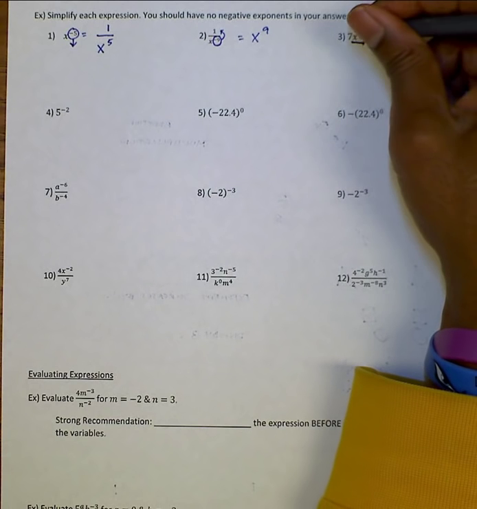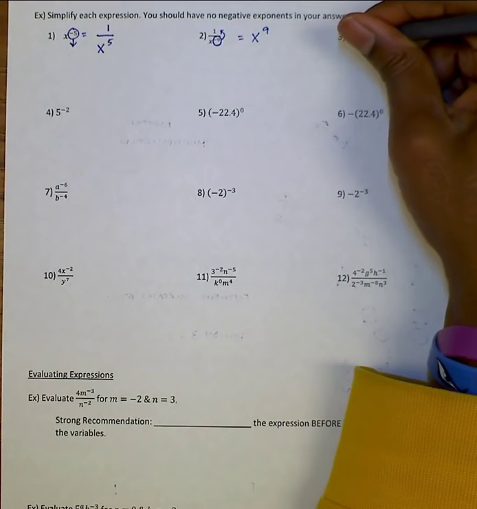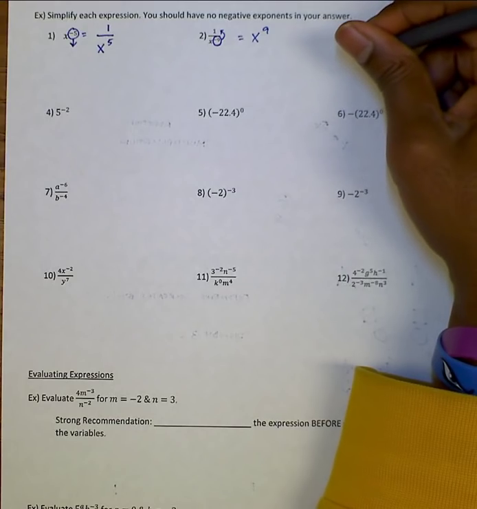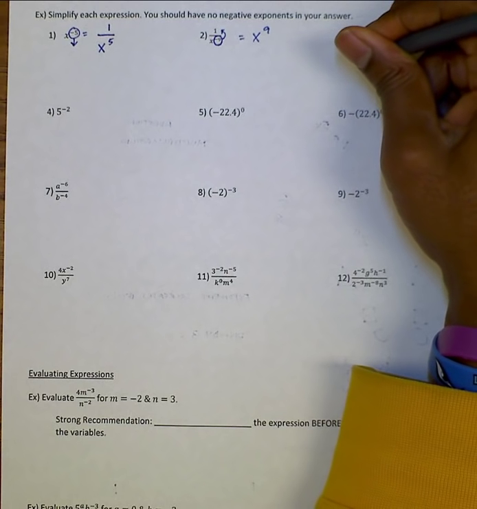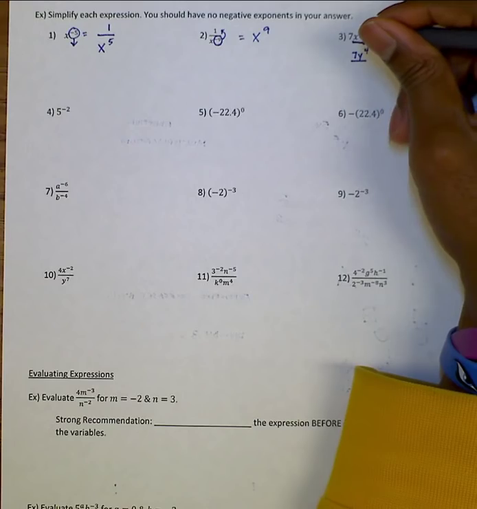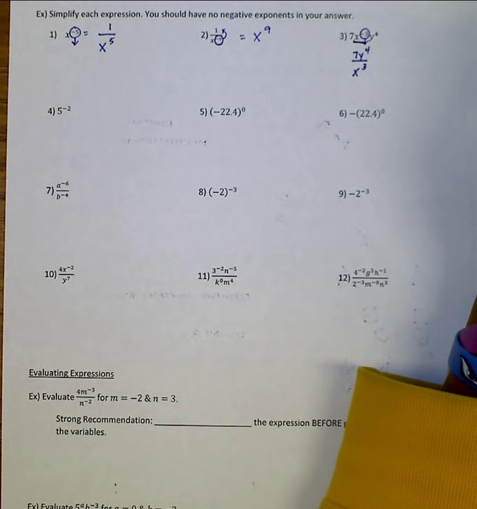So as I move negative 3, if you think about it as a kid holding the balloon, if I move the balloon, I have to move the kid with it. Okay, and so we have 7 y to the fourth. Nothing was wrong with either of these. Okay, so they get to stay where they're at, over x to the third. And now we have all positive exponents there.